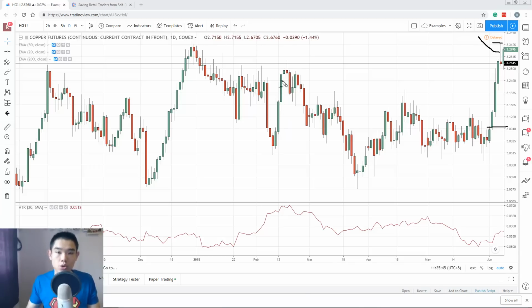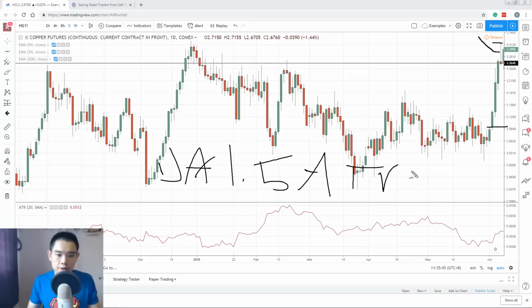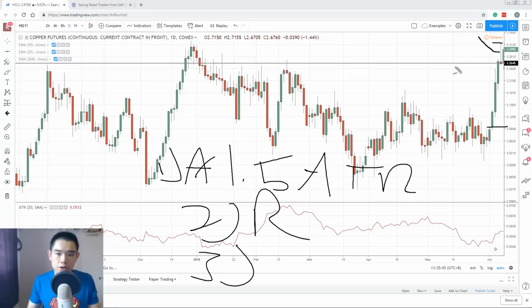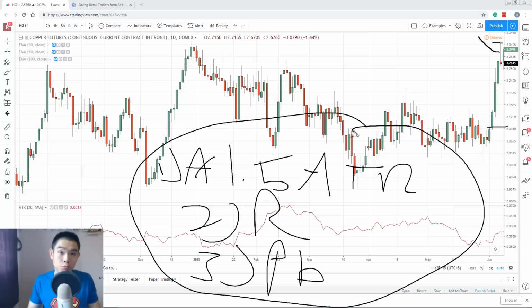Number one, you saw earlier that for the week, it has hit more than 1.5 times ATR. Number two, you had this resistance. Number three, you have this bearish pin bar, basically a shooting star, or basically a price rejection. So this really gives you a high probability that the market is likely to reverse lower because there are these three factors coming into play.